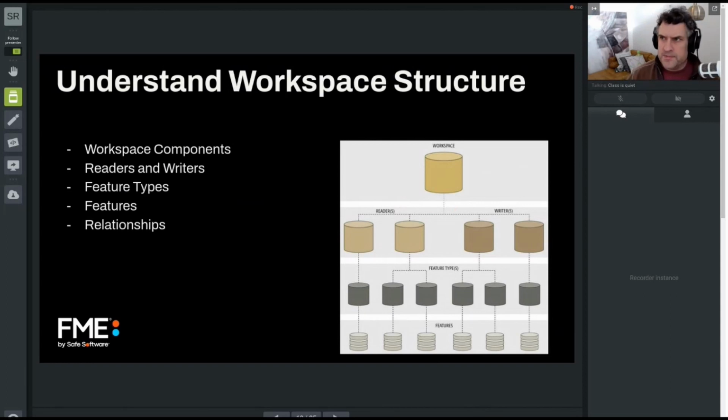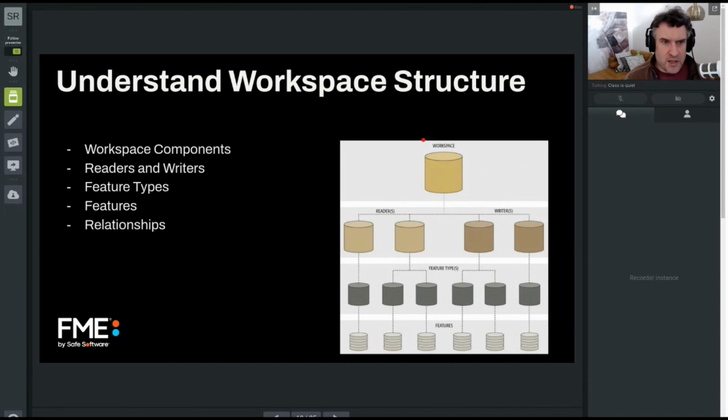So one of the things to be aware of is the structure of your workspaces and how it forms a sort of hierarchy. This will indicate what belongs to what, which parameters will affect what level of this hierarchy, but also what we refer to things as.